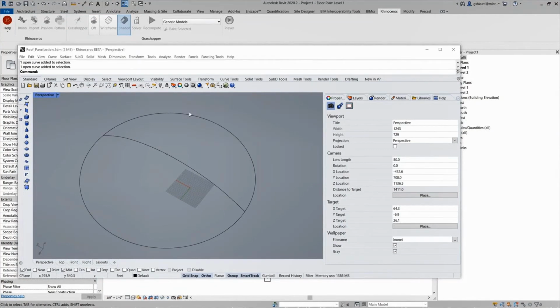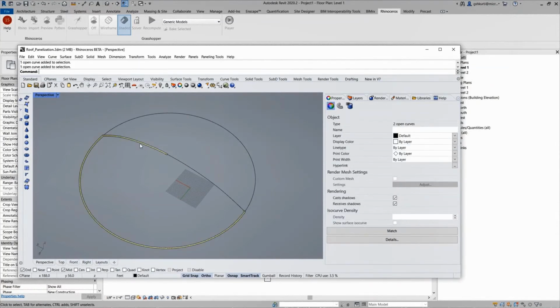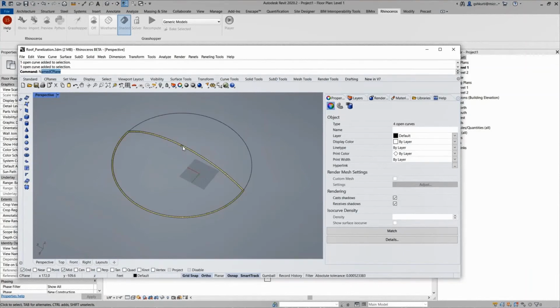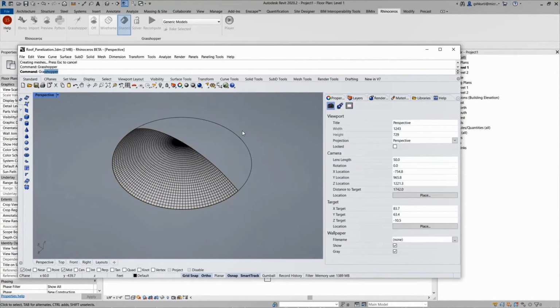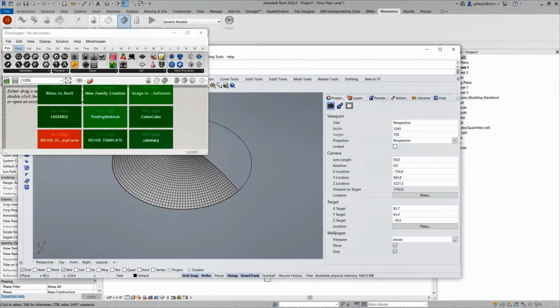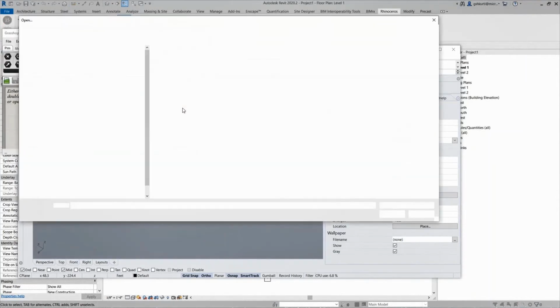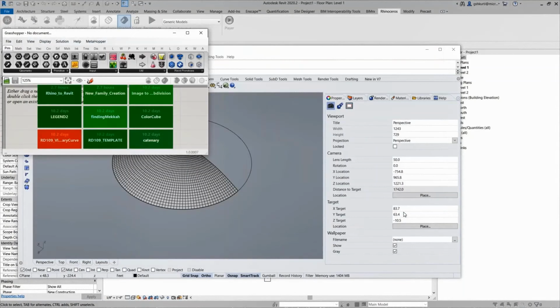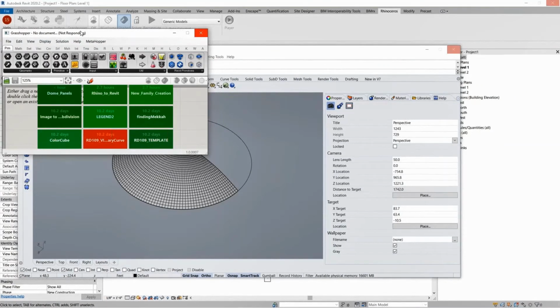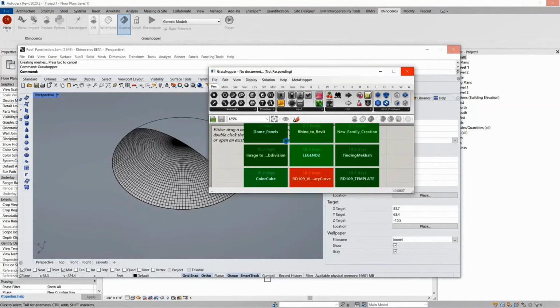For my last example, I will tackle paneling tools and also roof panelization. So what I'm doing here is I'm literally just building a dome in Rhino, and I use the network surface because it's the cleanest way for it to bake in. And this one, I'll probably do a follow-up webinar because I'm kind of glancing over it and doing it really fast, but it does take some time to get accommodated with panelization. And so I'm going to map this dome as adaptive families in the Revit environment using Grasshopper.